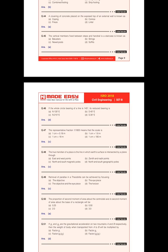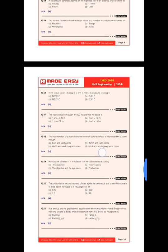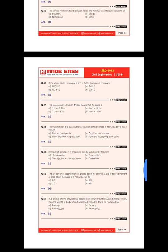The representative fraction of 1 by 1800 means it is nothing but 1 centimeter on the numerator side, and the denominator will be 1800. That is 1 centimeter equals 1800 centimeters, which in terms of meters becomes 1 centimeter equals 18 meters. In terms of meters you should know.